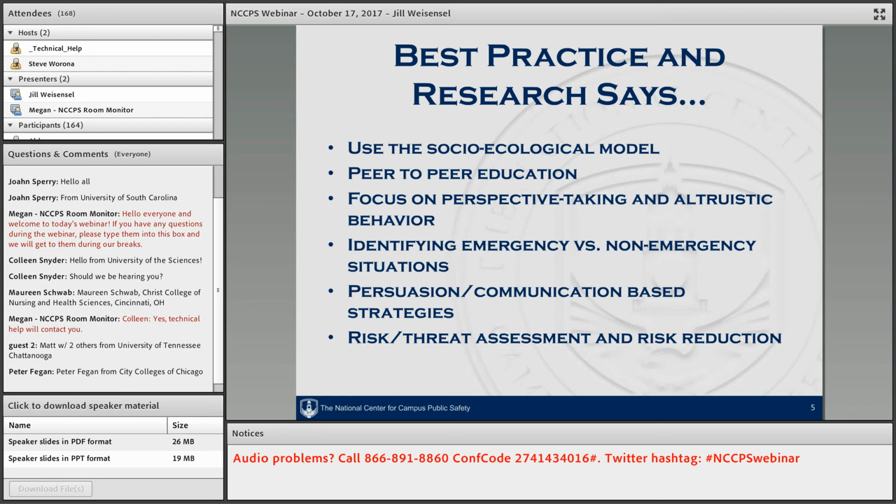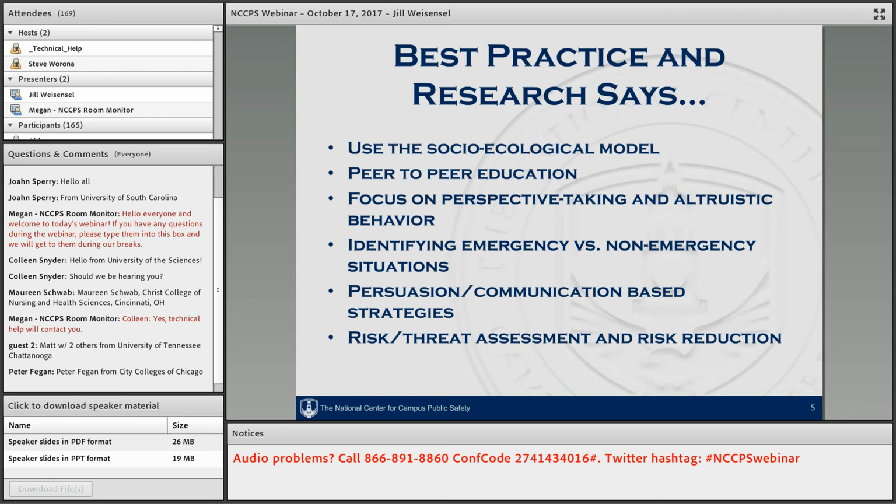There's a couple options for that that can help you with norming on the spot and seeing where your student population is at. And also work to make your scenario training as realistic and engaging as possible. The point here that I want to make is that we have to go beyond online modules or PowerPoints. In order for bystander intervention training to be effective, they actually have to have training, not just education.